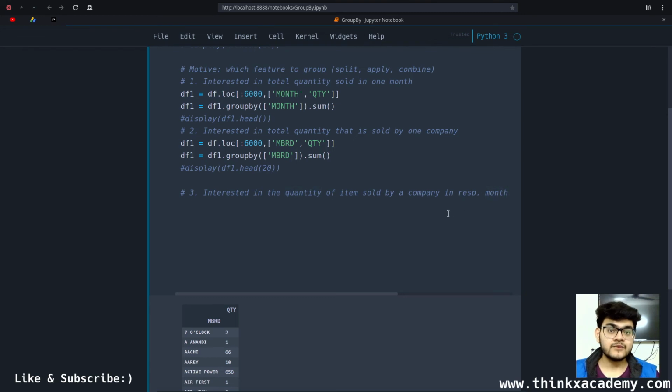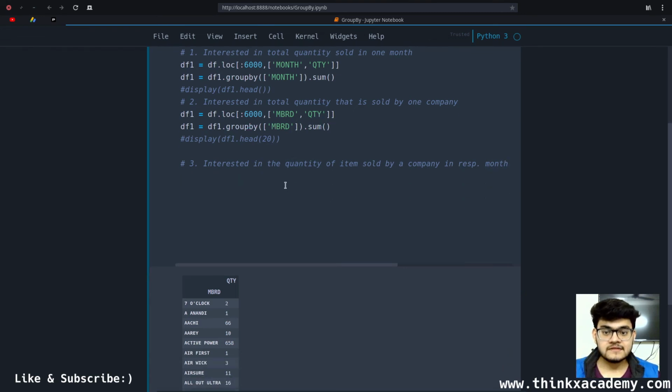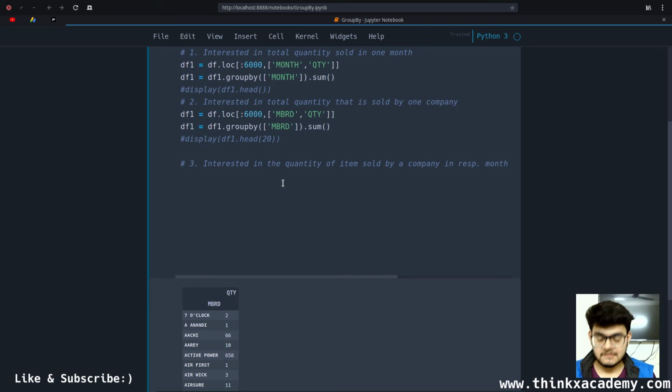I want to do a grouping, and you can see this is also very easy in Python. I will simply create another data frame, df2, and this data frame 2 is going to have the same thing that we have done here. We can copy this and I can paste it here.